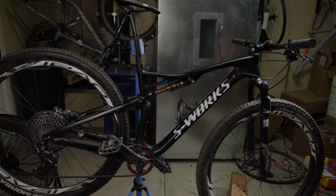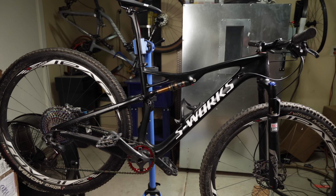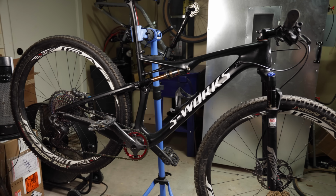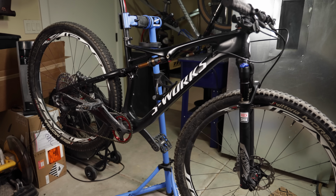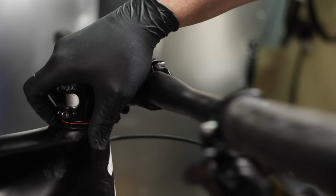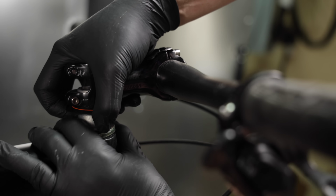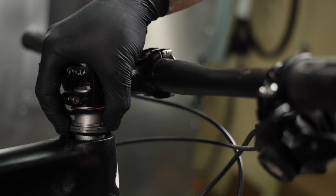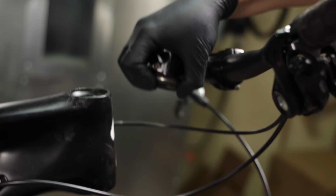The Specialized S-Work Epic is one of my favorite models of bikes for cross-country racing, and this 2014 version, while dated in many ways, still has tons of potential. 10 years later, there's no reason why this bike couldn't carry a person of superior physical fitness to cross-country racing glory. I've been hired by its owner to bring this decade-old beauty up to modern-day standards, and we're going to do that in several exciting ways. So without further ado, join me as we build a better bike.